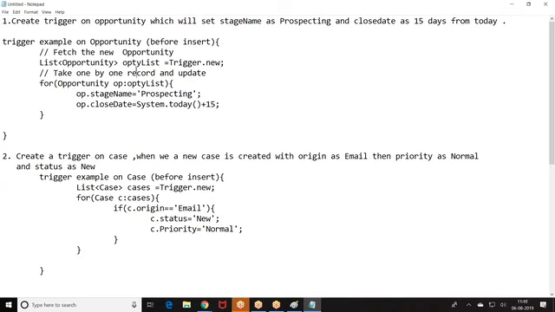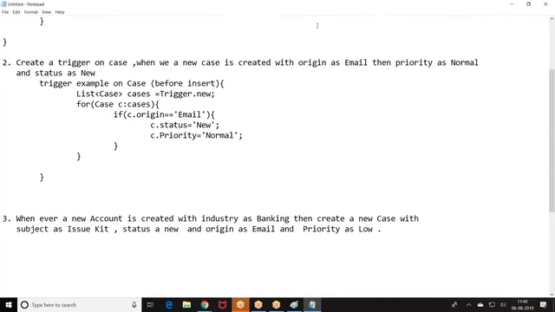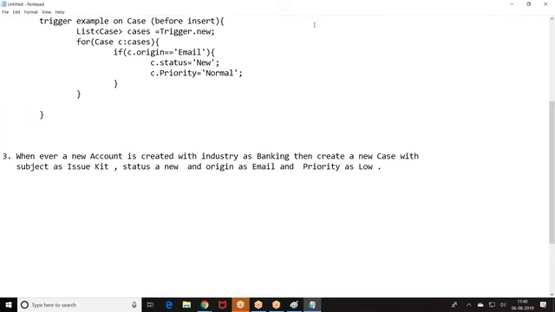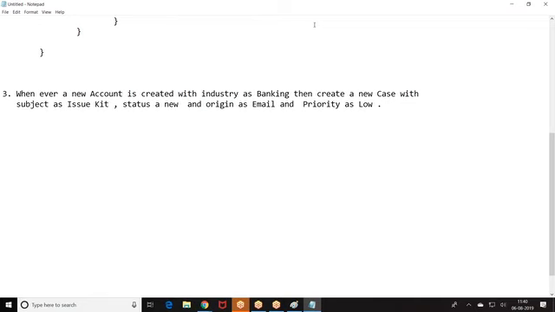No. The trigger will run after you save the record. Validation rules are going to fire the error message. You have to enter some data. You have to enter the stage name and the close date also. Okay, then this will be overwritten with whatever we give. Exactly. Since these are required fields, whatever value we give, inside the before insert it will be whatever we give. Yes. Okay, thanks.